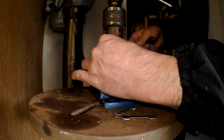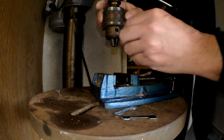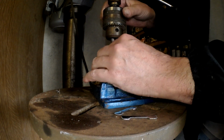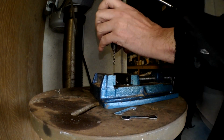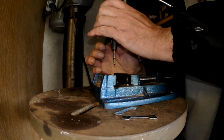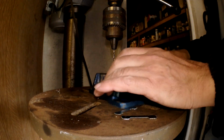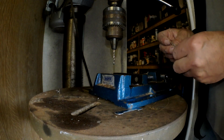Right, just going to put a couple of holes in them. Well, I'm going to be using cobalt drill bits. I tend to use cobalt on stainless because stainless is obviously a lot harder. You can use regular, but it's just much easier to use cobalt. I do put cobalt drill bits in pillar drills mainly. You can use them on a hand drill, but you've got to be so careful because if you move or bend them at all, they will snap. They're quite brittle, but brilliant for getting through stainless steel.